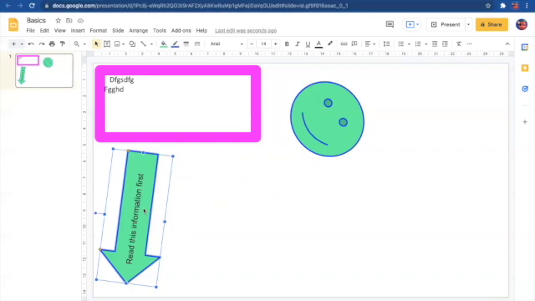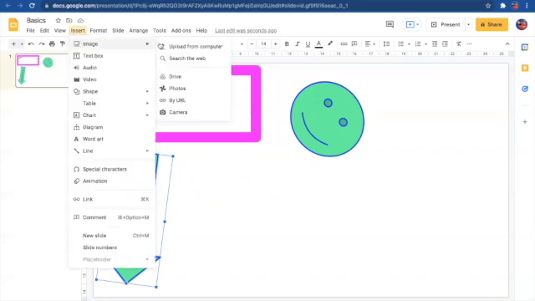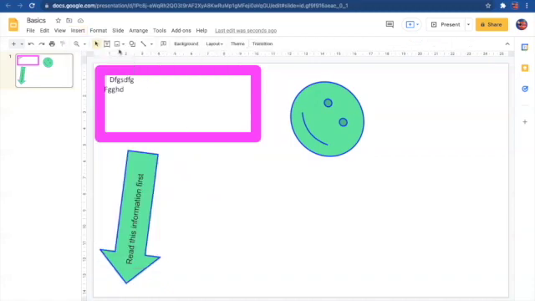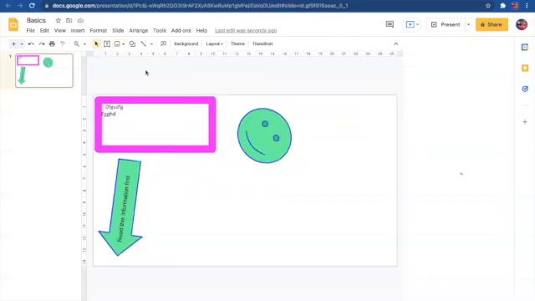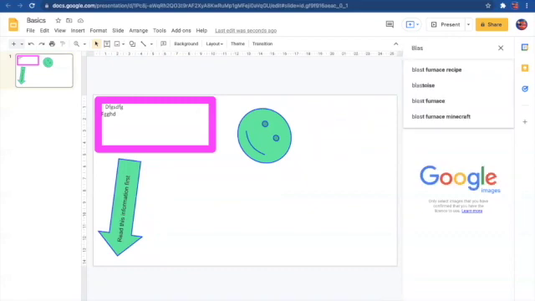Images can also be added anywhere on your slides. So you've got the option, you can either insert and then image and choose from the list here, or you can click on this little box here, which is the insert image box. You can choose to upload an image from your computer, search the internet for one, use Google Drive, Google Photos, by URL or by using your web camera if you're wanting to take photos. So we'll do a search for the web image, and let's say we want to use a blackboard.